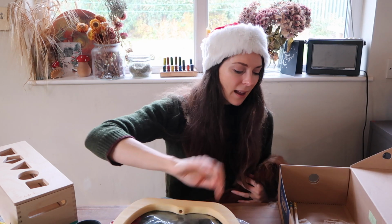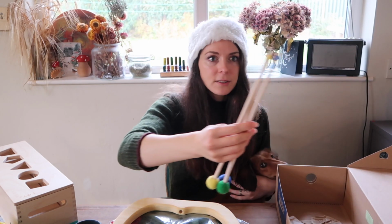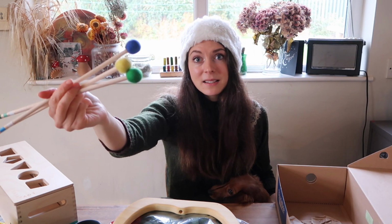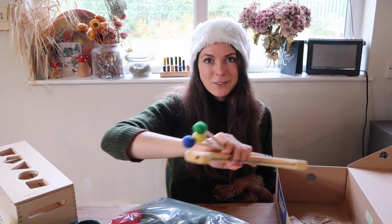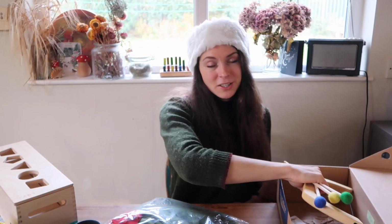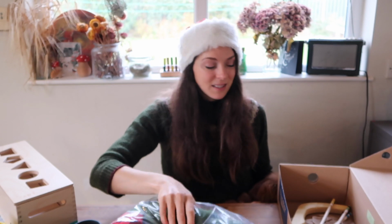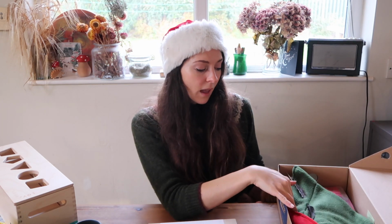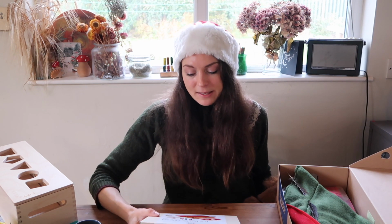So I got this one. I think this is the smaller size. There is a larger size too. And it also comes with 3 felt and wooden arrows, so they're nice and safe to use. No one's going to get hurt or impaled by an arrow. So that is actually quite an amazing present, I think. My first thing I bought for Christmas, actually, was the Robin Hood set and the bow and arrow for one of the kids. And obviously they're going to share everything that I buy, so I'm not sure who's getting what yet, but I will figure it out closer to the date.